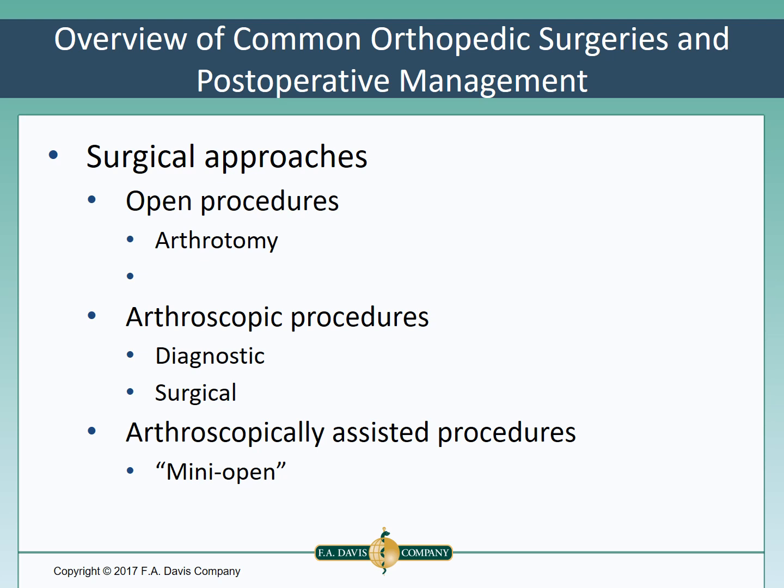So when you look at open procedures, that's what you've seen in the medical shows where they go through the giant open heart surgery. They break the rib cage, they peel it open, and the purpose of that is because they're trying to visualize the field to the best of their ability. Because you have to cut through a lot of stuff, skin, muscle, bone, whatever it is you have to get through to get visualization, you have extensive tissue damage, and it requires a very long rehab because you have to let every single one of those tissues that you had to cut through to get to what you need to do heal.